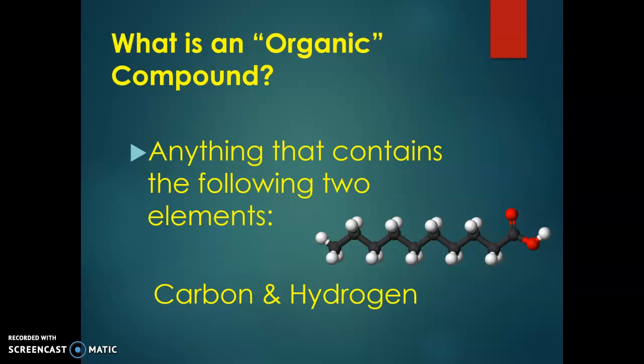Sure. Like in this diagram here, every little black ball would represent a carbon atom. And again, what we're going to learn is carbon really is the backbone or the spine of every large macromolecule, no matter what it is. And then hydrogen is really the most useful because it fills in all the little spots where we have an electron demand. And then what we will also see a lot of times is oxygen present, which is the red balls there on this space filling model. But again, anything from this point forward that we're going to call organic has to have at least carbon and hydrogen present.